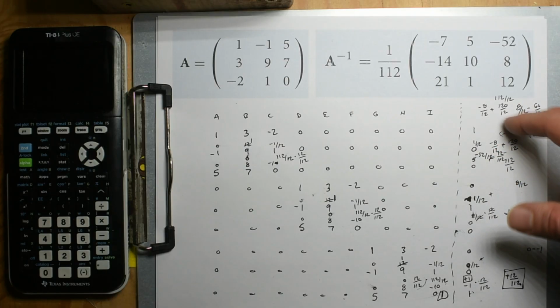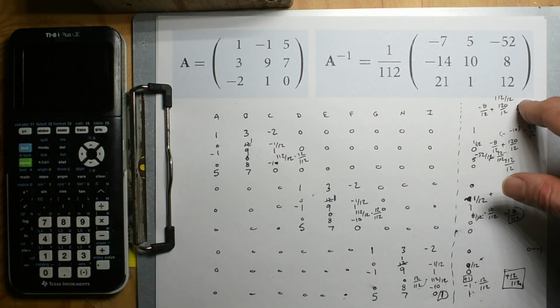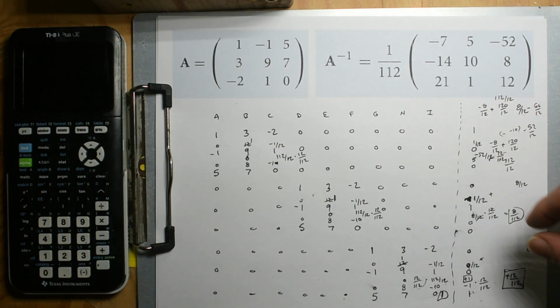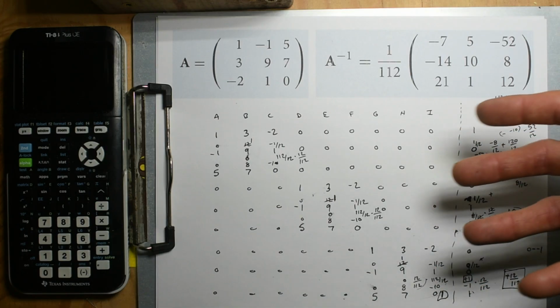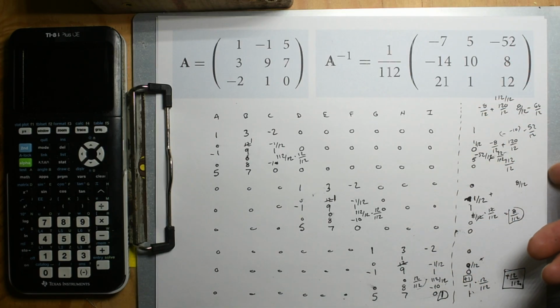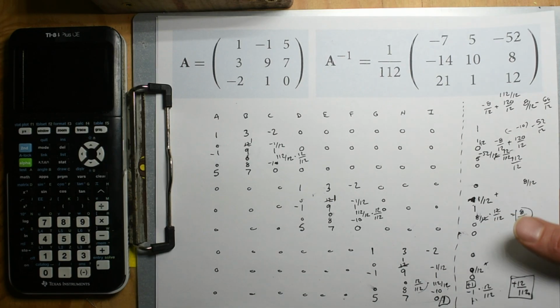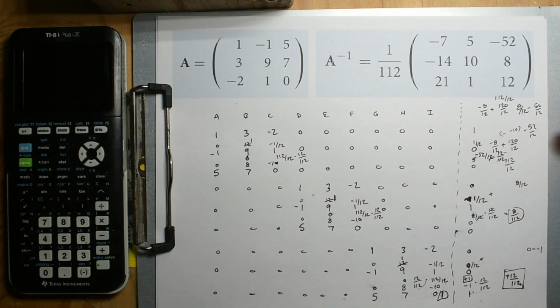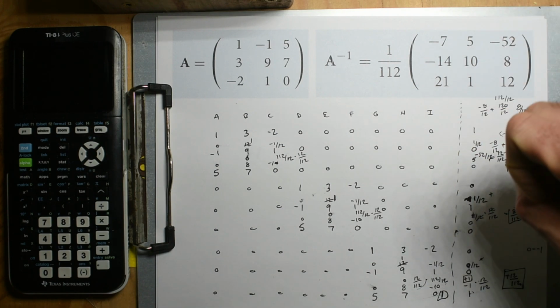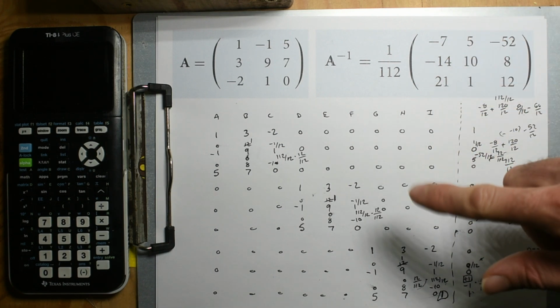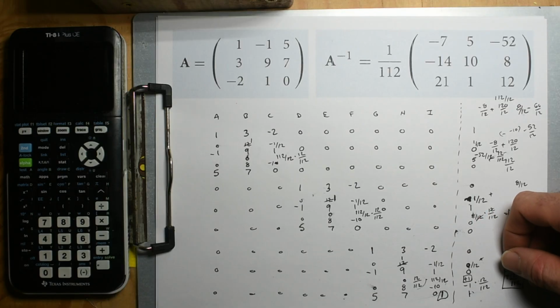Because that's why I'm doing these videos, is because there's so many places to make little sign errors and multiplication and addition errors. And it's very useful to keep track of where you make those errors. So on the next go around, you can throw up little red flags and be like, hey, let's not try to make those errors. Alright, I'm done.